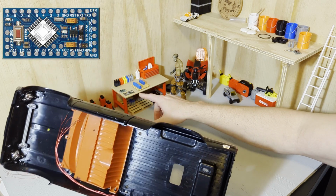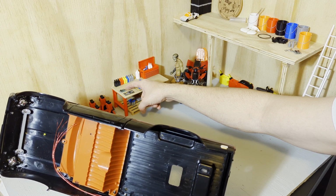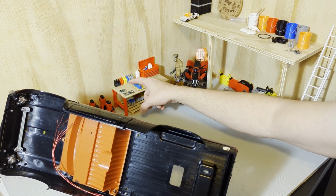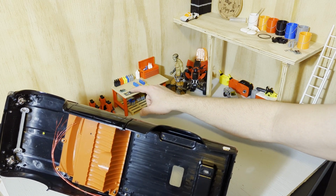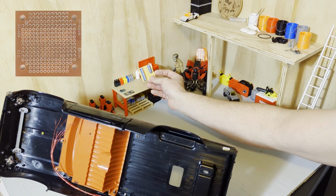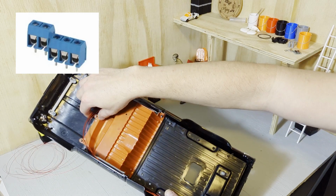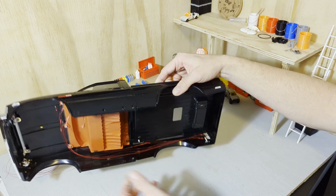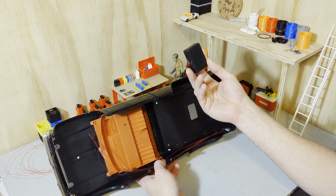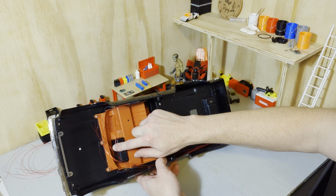As for the microcontroller and my power supply, because I'm taking in battery voltage, which is roughly around 8 volts, plus or minus, depending on if it's fully charged or used, I'm stepping it down to about 5 volts for the microcontroller, as well as for the LED lights. And this would be the PCB board I'm going to be using for the transistors, as well as the points where I will be hooking up the ends of the wires, which I will try to fit in this box here. I had this box laying around. It was for something else, and I'm repurposing it. I want to put it down here underneath the dashboard.